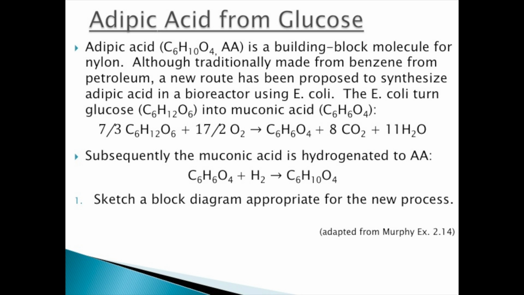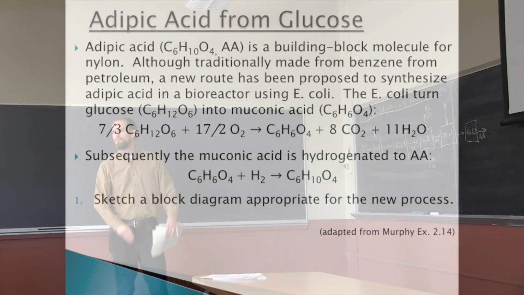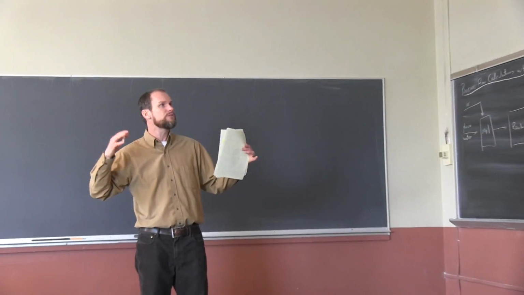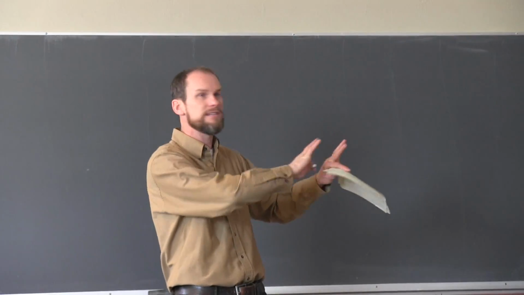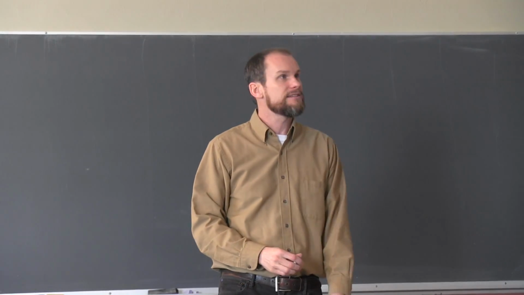Determine all component flow rates for your process for the production of adipic acid from glucose. Design your process. So we're pretending this is a brand new process, a different way of doing it. We just want to throw some things down and start getting some estimates. So we make up a process, and then we start taking our best guesses of what to do.